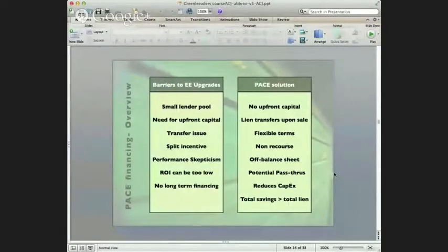So tell us about PACE — how does it work, and how does it differ from other types of agreements like on-bill financing and energy service agreements? PACE stands for Property Assessed Clean Energy. It was developed as a way to get to deeper retrofits — really more of a public policy creation from Berkeley, California — and it has become primarily a private sector initiative. The reason why it was created is that even energy service agreements have limitations: you can't do small projects. Most of the large energy service companies — Siemens, Johnson Controls, Schneider Electric — they want bigger deals because they're used to the municipal, university, and hospital market. Anything under a million is really not worth it to them.